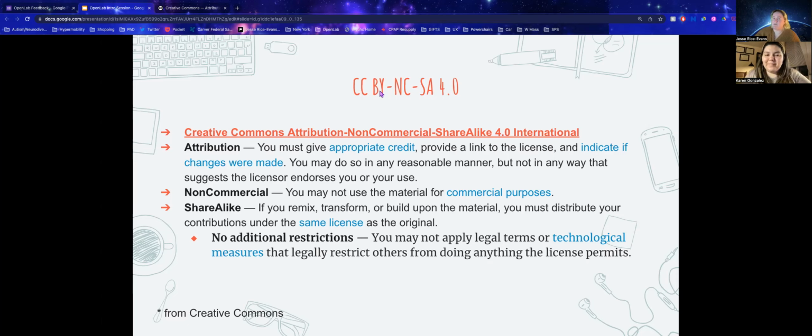The next requirement of this license is a practice called share alike. What that means is, to use the example from before, if I've made a copy of Karen's site and it's got attribution back to her, what if somebody else wants to make a copy of my site?